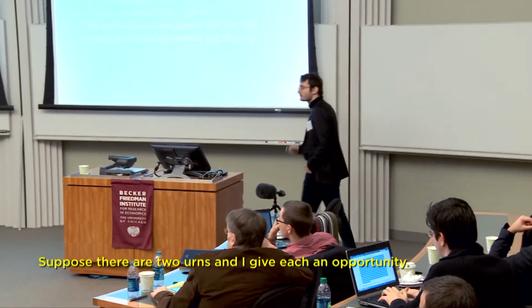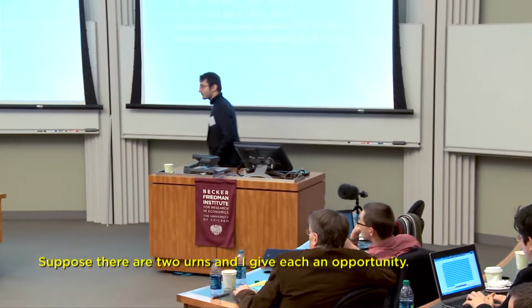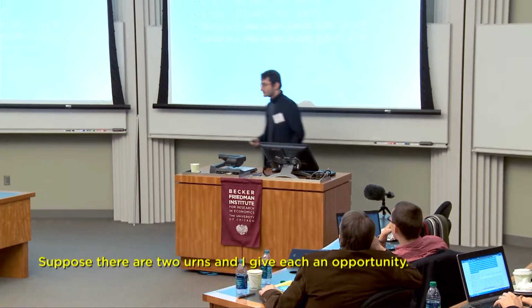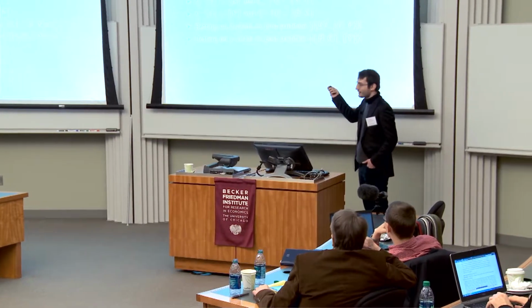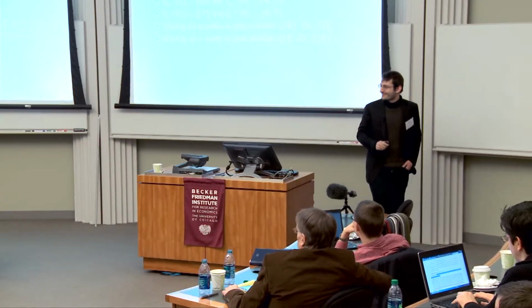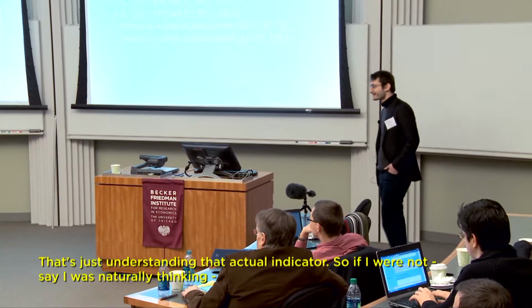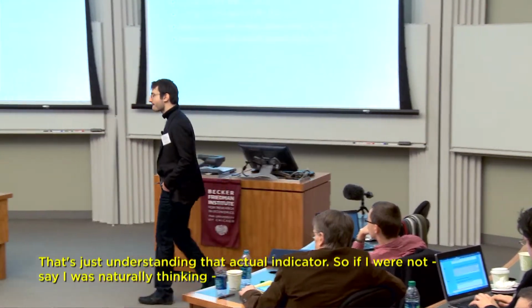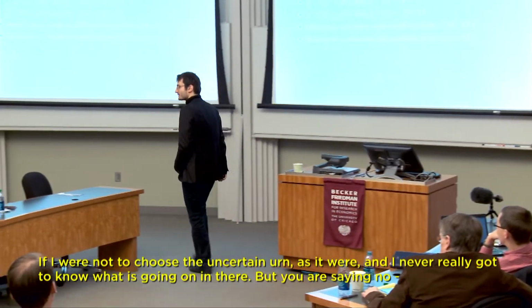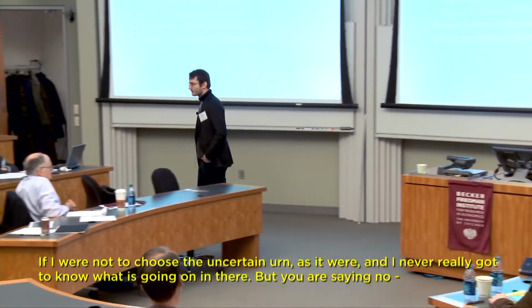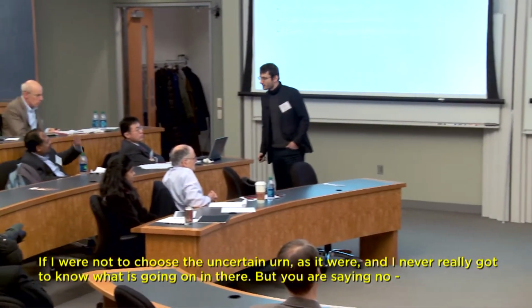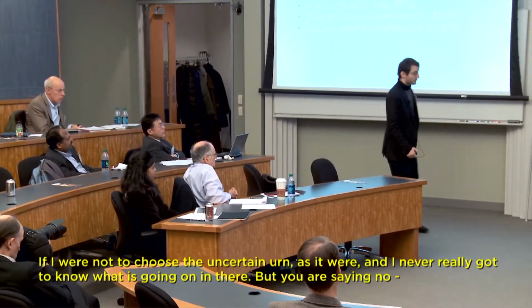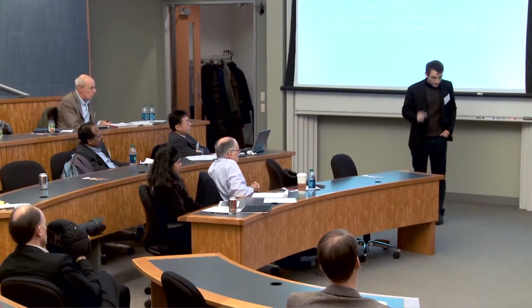Yeah? Suppose I have two Ellsberg arms and I get repeated opportunities. So yes. So to lead you. Yeah. So I just want to understand action independence. So if I were not, say, I naturally think, if I were not to choose the uncertain arm, as it were, I never got to really know what is going on in there.